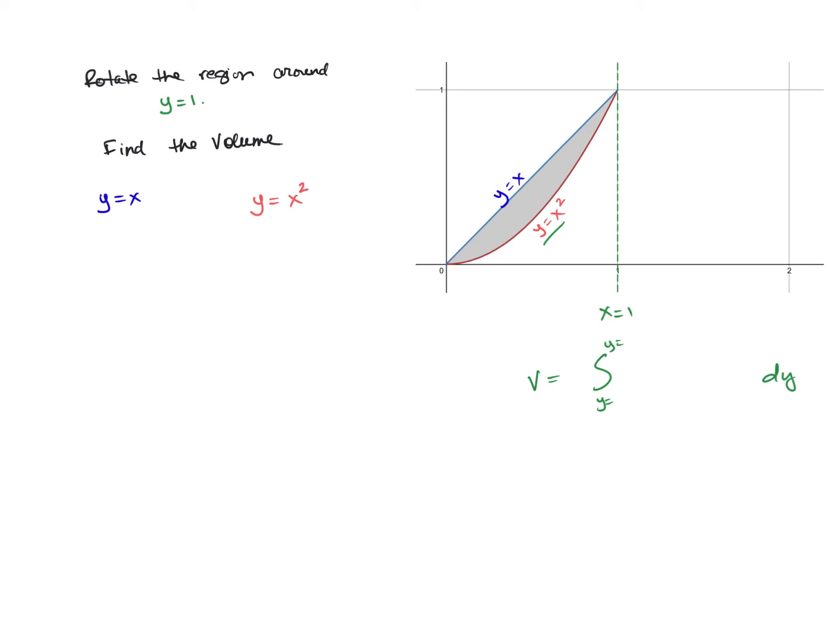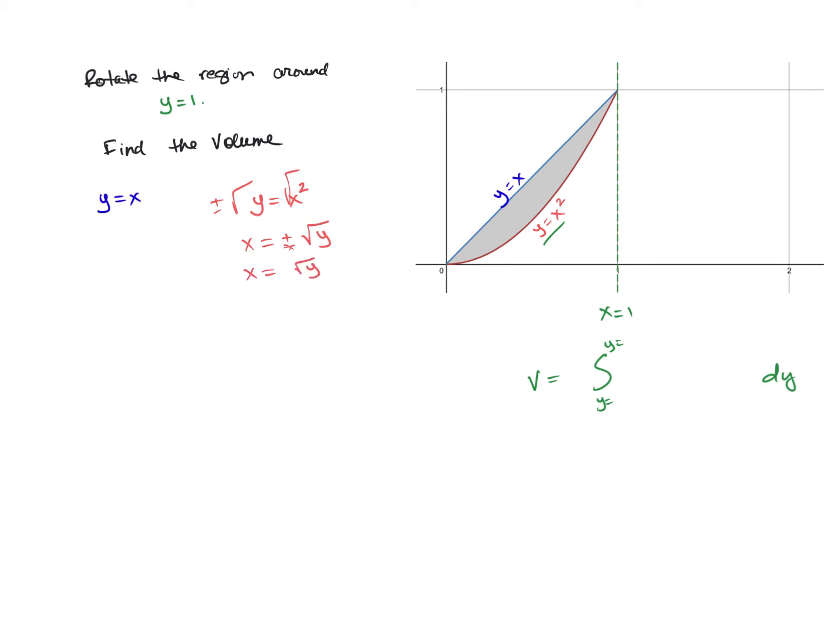We just need to solve the equation y equals x squared in terms of x. So to do that, we take the square root of both sides. So if we take the square root of both sides, don't forget it's plus or minus. So x equals plus or minus the square root of y. But if you notice, our solid does not have the negative part. So we do not need the negative part. We just need x equals square root of y.